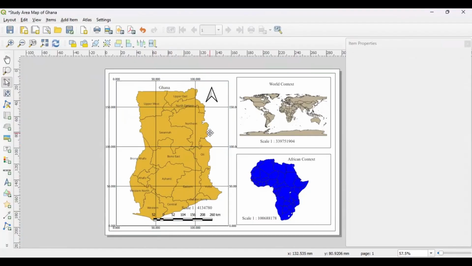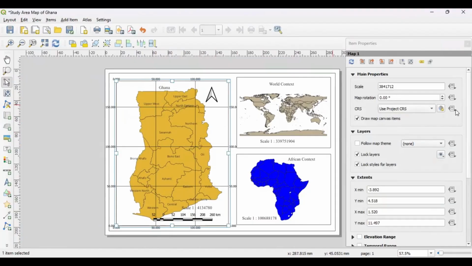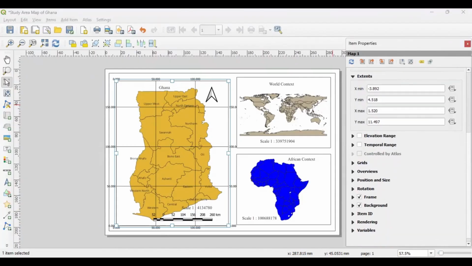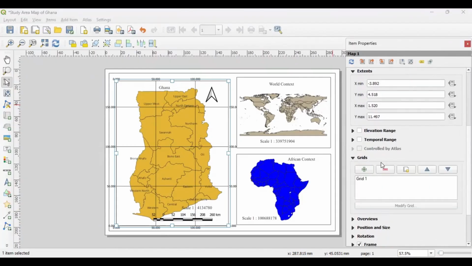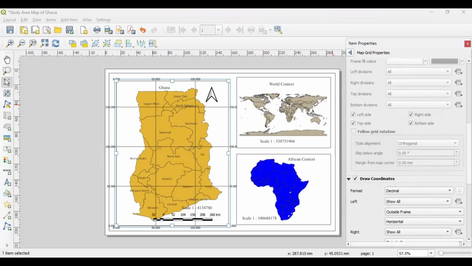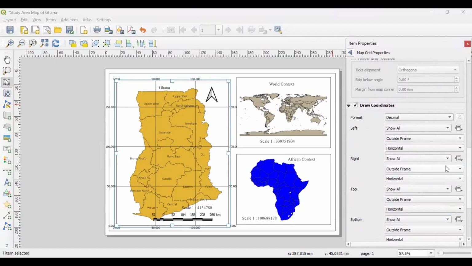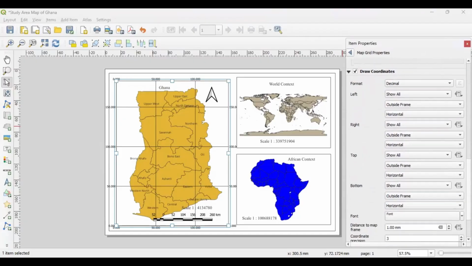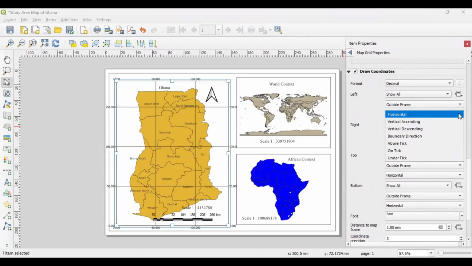All right. So now what we need to do is to make sure that the grids align very well. They align. So now you come to the draw coordinates section and you see this left here. So we come to change it from horizontal to vertical ascending.